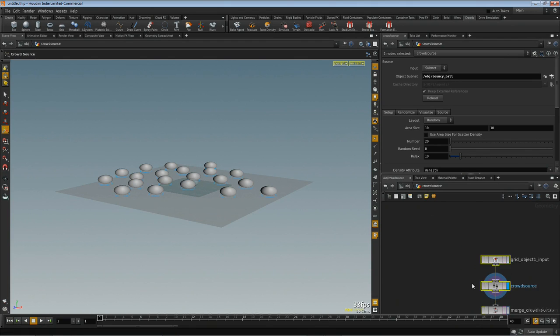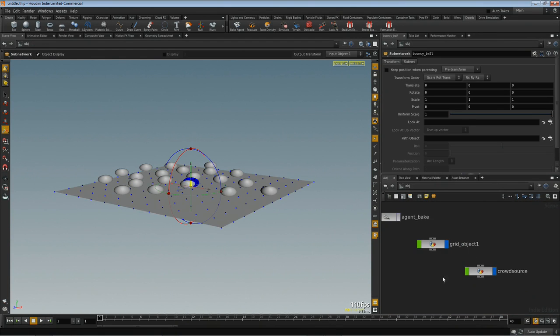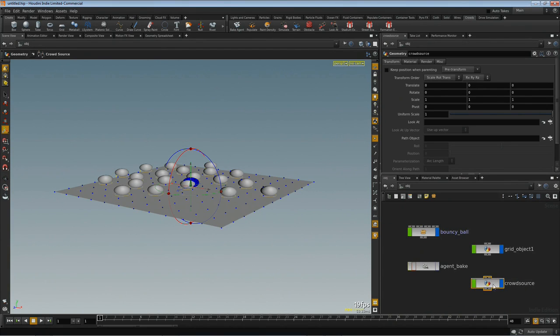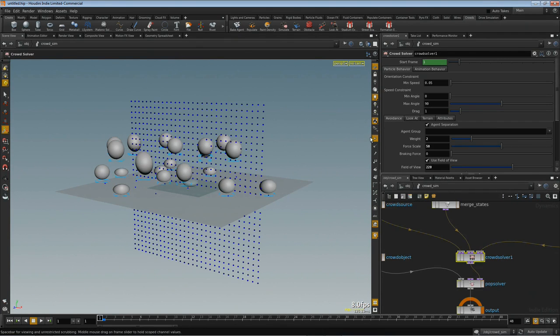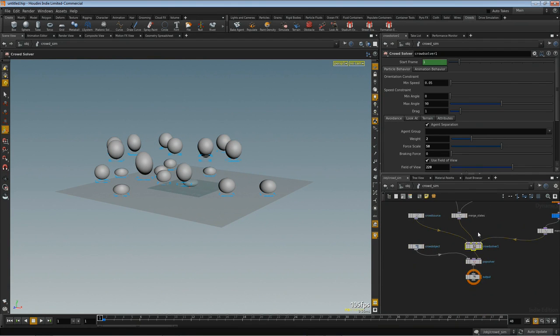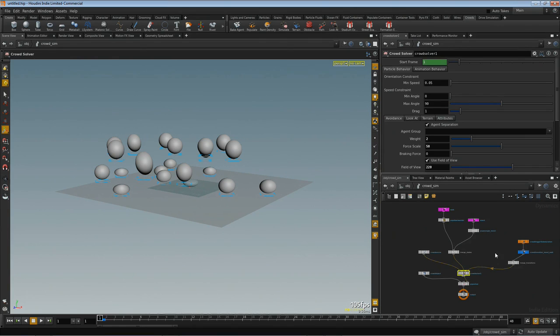So let's just keep chopping through this, doing a little cleanup here. Press the L key. Now I like to colorize the crowdsource node just so it stands out, because we're going to return to that probably a couple times during this process. I'm going to deselect all, move to our next step. Now we're not painting any density, so our next step is going to be simulate. So we click simulate and it says select crowd source. We select it, move our mouse back into the 3D viewport, press enter, and it's building this crowd system and calculating along. We'll get rid of our points here, and I'm going to mouse wheel out, and it gives us this default crowd system setup.